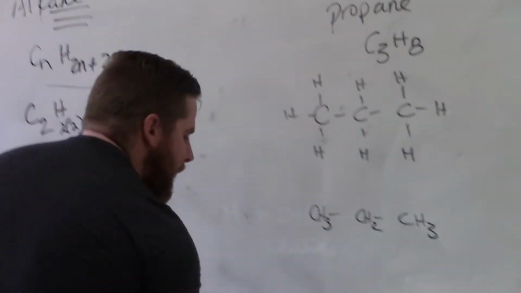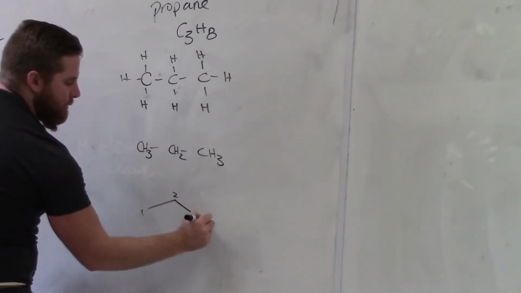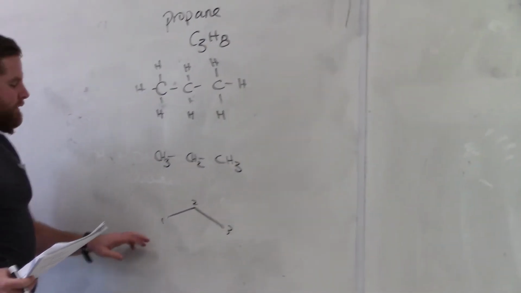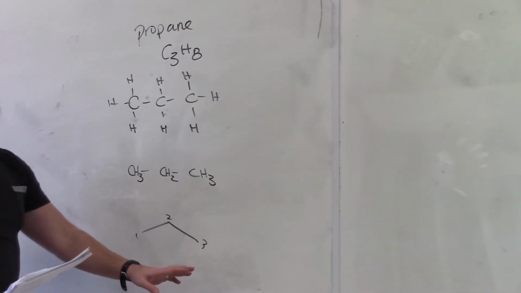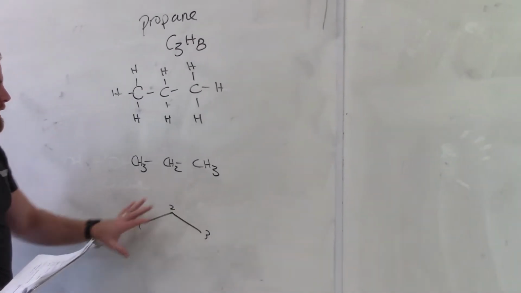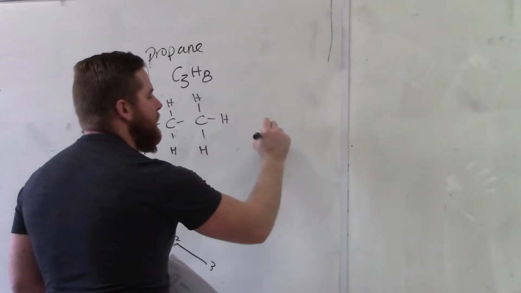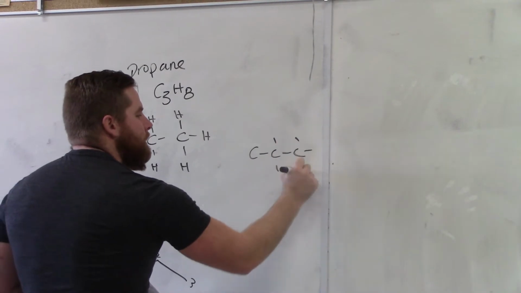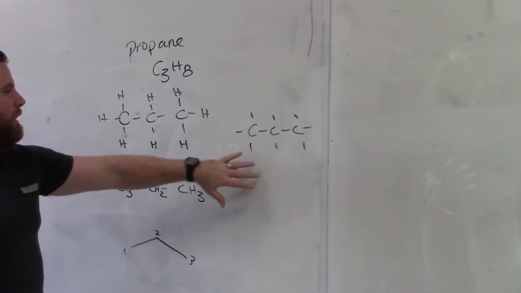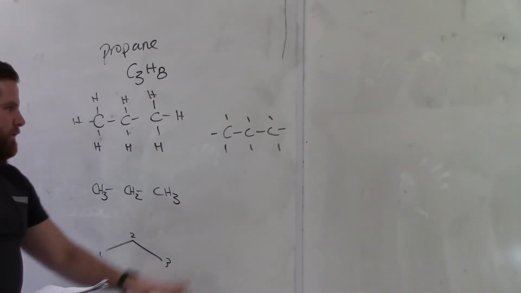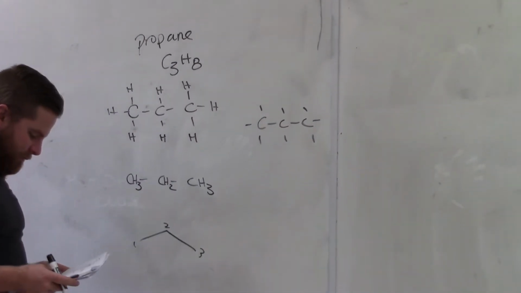I'm not going to draw the Lewis dot because you're not going to use it that much. But the line structural diagram has 1, 2, 3 carbons. As a reminder from the previous lecture, every time there's a break or an end in the line, that's where a carbon is. I might use this in class too. This is a skeleton diagram, where I just don't put the hydrogens. You don't see it much, but it's useful for classroom examples, so just be aware that you could see it as well.